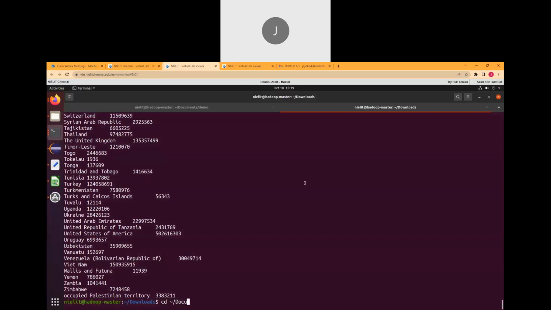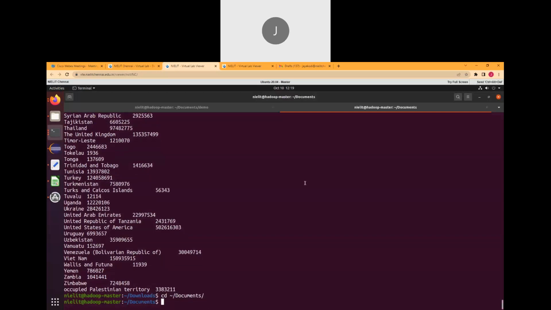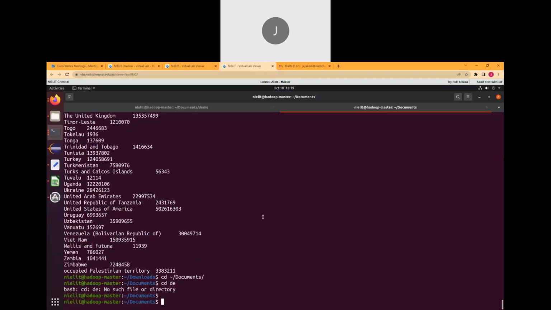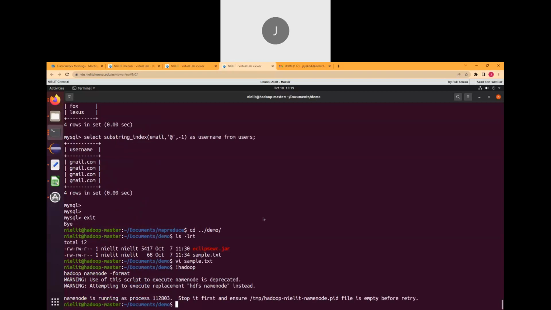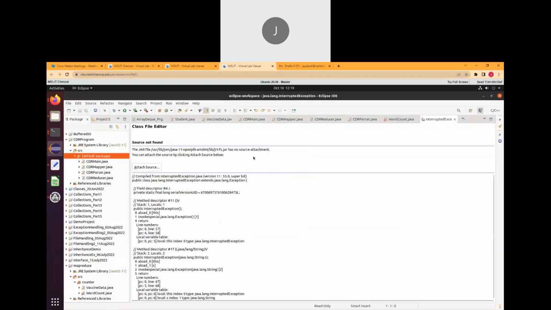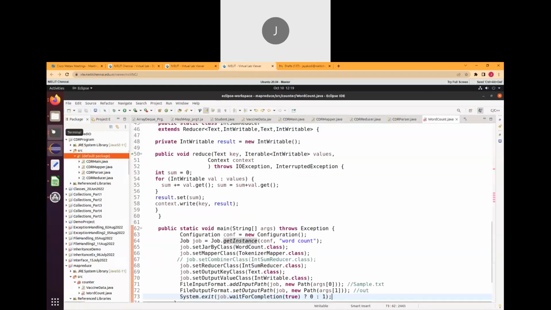You choose all of this, the class path and the project, both. Then you can give your jar file name and the location where you want to create it. I've given home, in my local directory, documents. In demo, I will give the jar file name as cdr.jar. Then we will finish this.